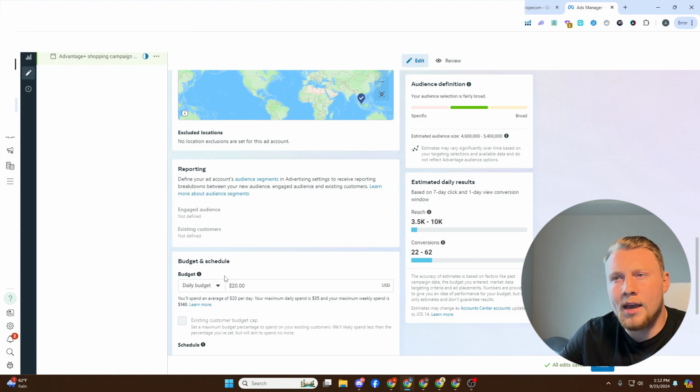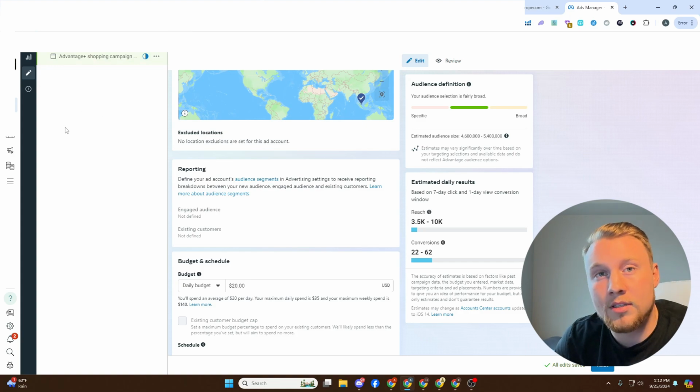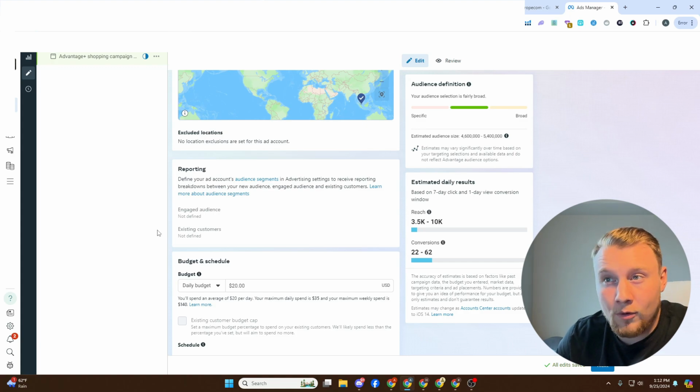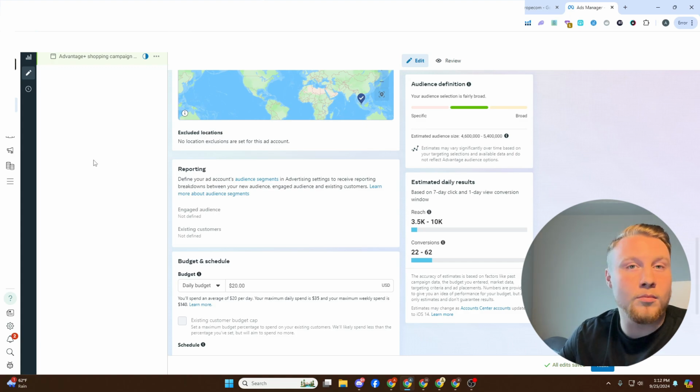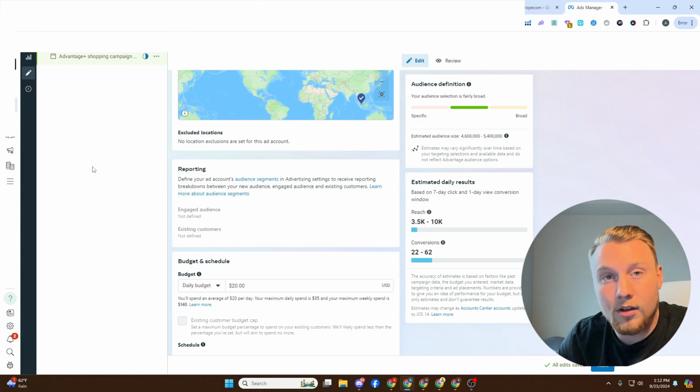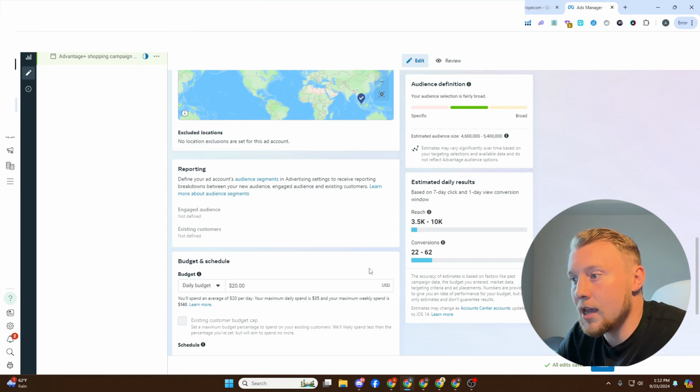I hope that I dove deep enough into it. It seems pretty self-explanatory. Once you are testing in those CBOs, you don't have to turn them off. But if there's new ads that you're testing in the CBO and they start performing well for a certain country, then just move them over to the ASC and let them share the cost cap ASC with the single country that they were performing best in. Yeah, I hope that makes sense.